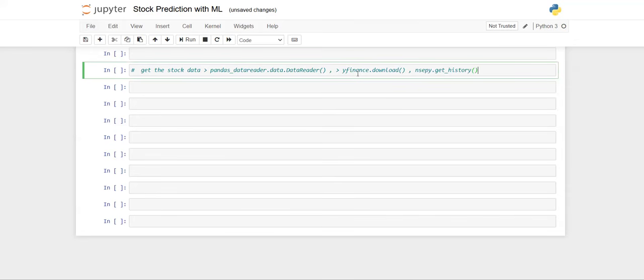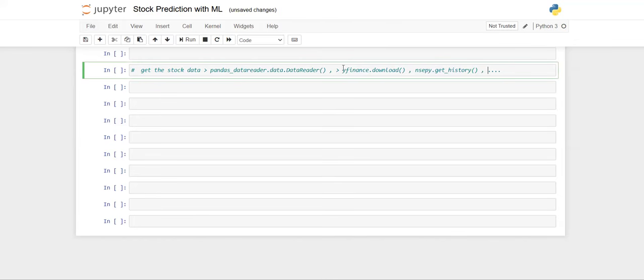Like this, we have multiple methods to get the live data of stocks. Now, for this demo, we are using this. Whatever methods I am telling you now, these all are free, that is, they do not require any API keys. We also have some more methods that require API keys for accessing the data. Those are best for getting live data, whereas these are best for demo or experimentation purposes.